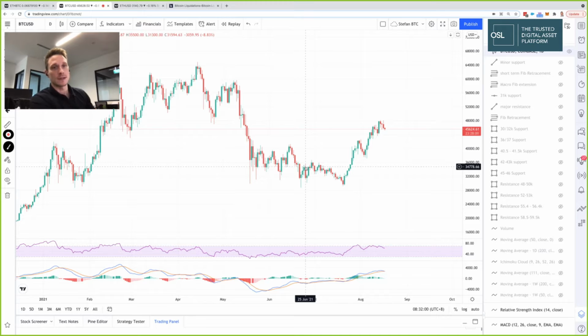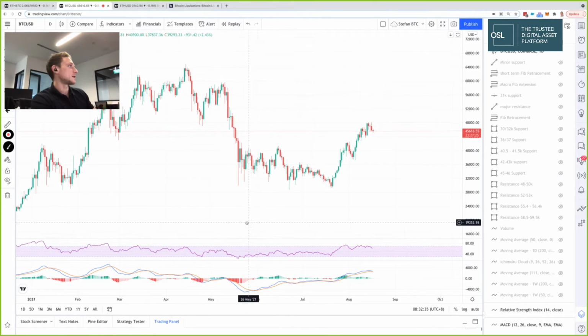So the momentum is definitely starting to drop off. Volumes are lower for the first time since the beginning of the rally on the 20th of July. We've seen sell indicators flash on the MACD, both for Ethereum and for Bitcoin. So if you are looking to swing trade these markets, this could be a potential signal to sell some of your BTC and ETH position with a view to buying it back when the market is trading lower over the next couple of days. With Bitcoin directly, where are we?